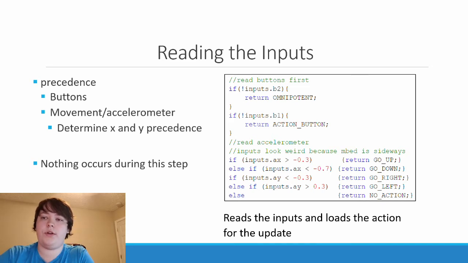After the check for a button occurs, we determine if the player is moving. Within movement, there are the X and Y axes, at least for a 2D game. And those axes must also have a precedence order. Many games typically do a Y precedence over X, and as you can see in the diagram, I have also done a Y precedence. It appears to be an X precedence, but because my accelerometer is sideways, the axes have actually been flipped. So if you were to look at the embed normally, AX is the axis for Y.